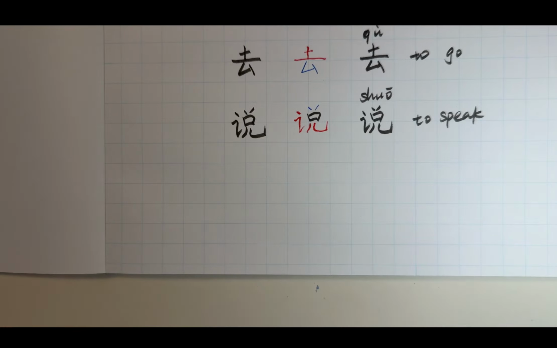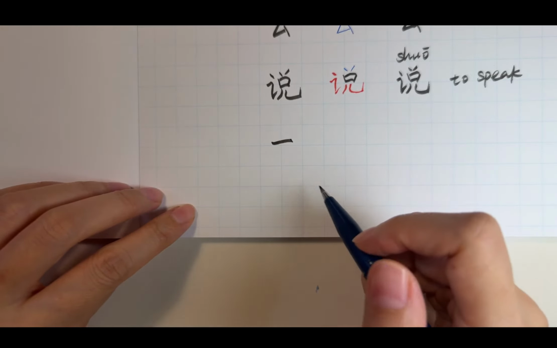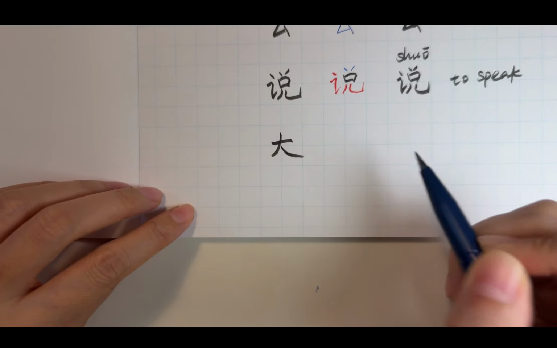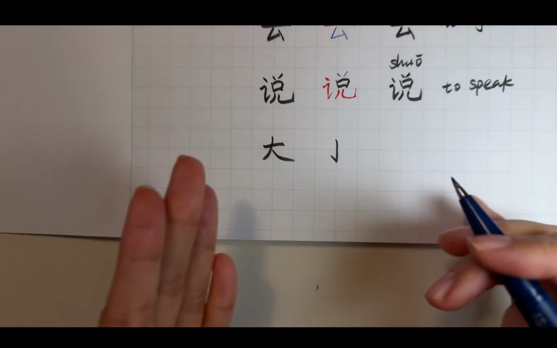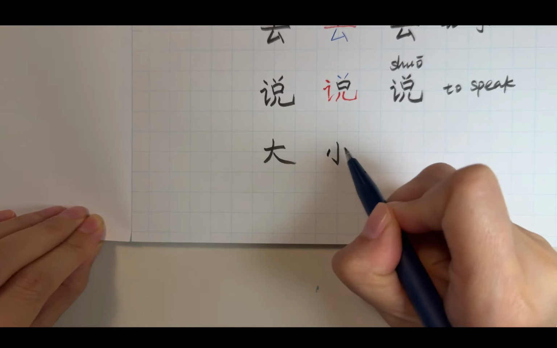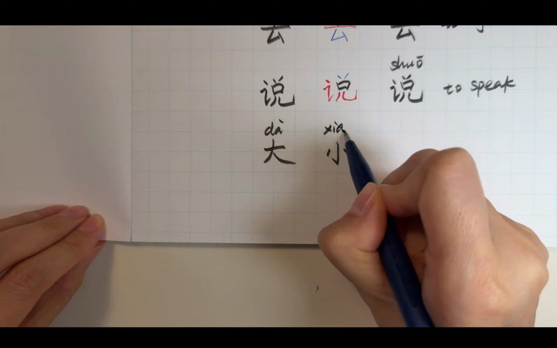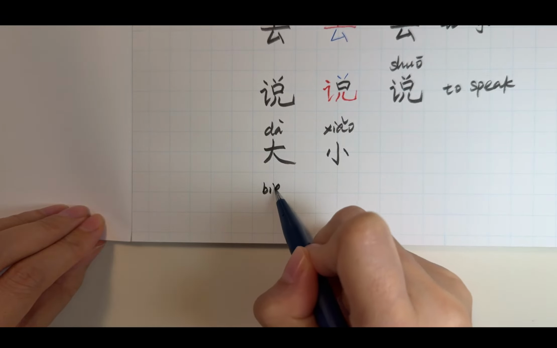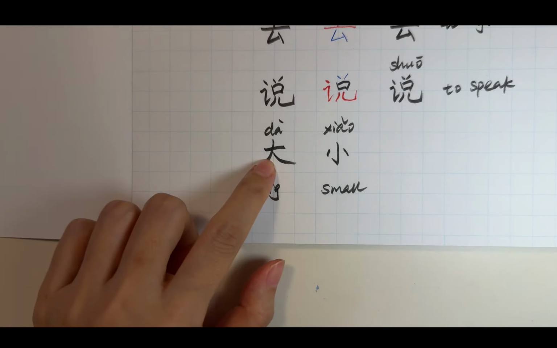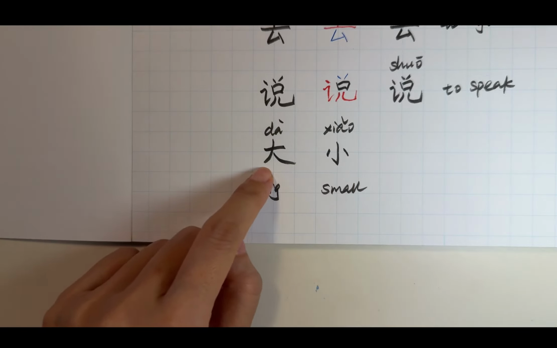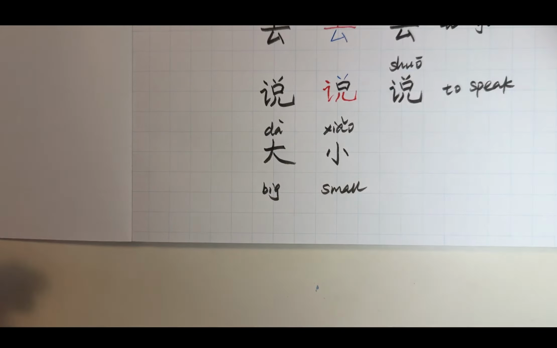Okay, so let's see how to write the 小. I will write the 大 again as well. So you write the horizontal stroke first and write the 人, that is our 大. And 小 is just write the center, the stroke in the center first, and followed by 2 dots. Okay, 大小. Big and small. Okay, 大和小. 大人, 小孩. 大学, 小学. You can make all kinds of words for you to memorize them.